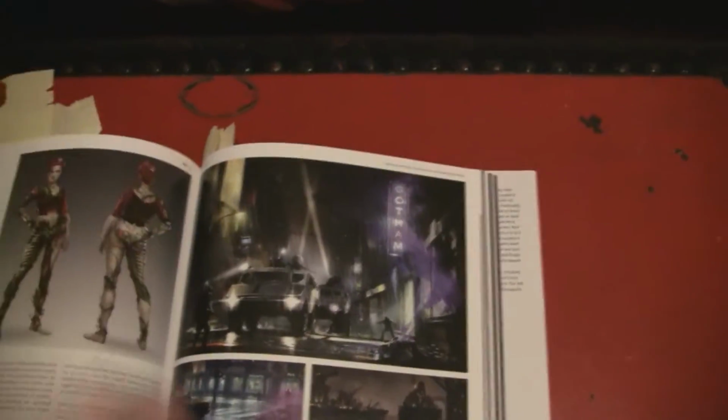So skip over. This is a great book, by the way. This didn't come with a special edition. You actually buy this one separate. You can find it on Amazon any time of the day if you'd like. So we have Harley Quinn.